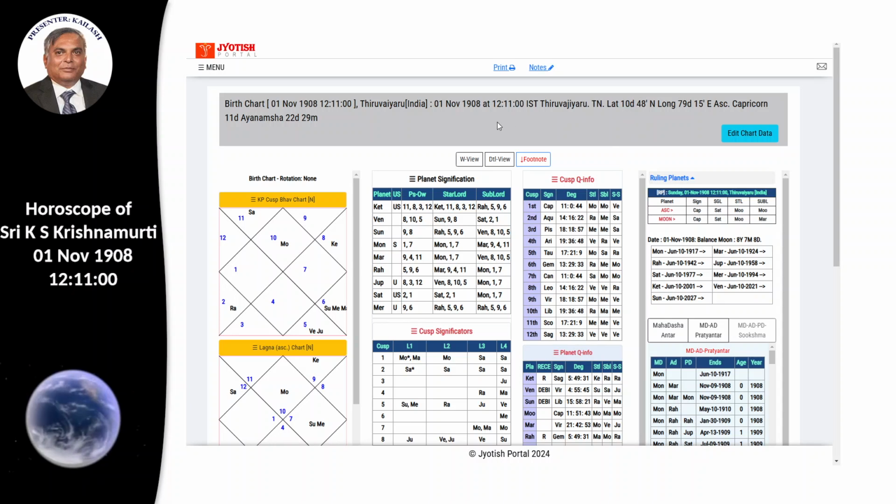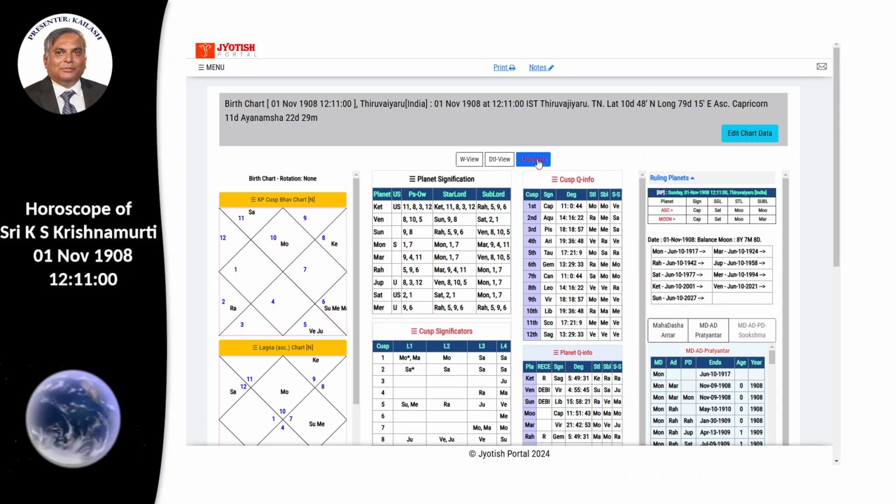According to Hariharan in that book, the ascendant is Capricorn 11 degrees, and in our case it is 11 degrees 0 seconds. So I think that is pretty much accurate. And the star lord and sublord are Moon and Moon for the first cusp, or the ascendant cusp. It is mentioned in that book also.